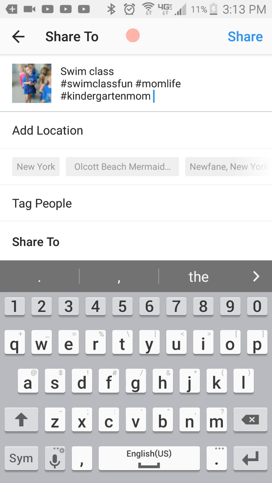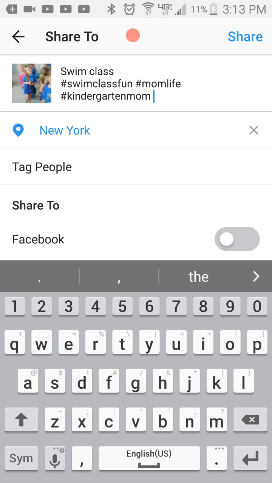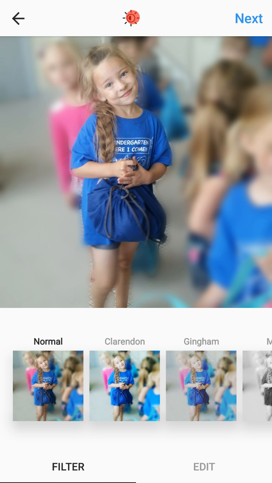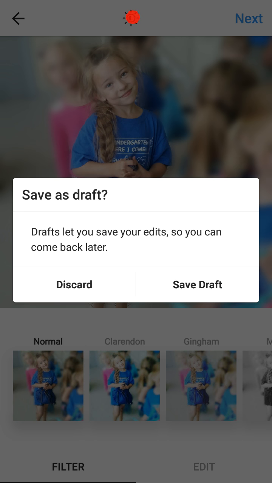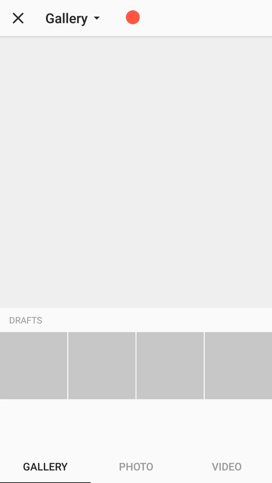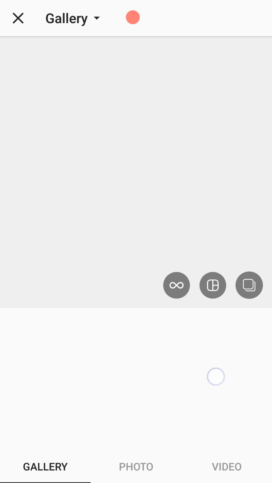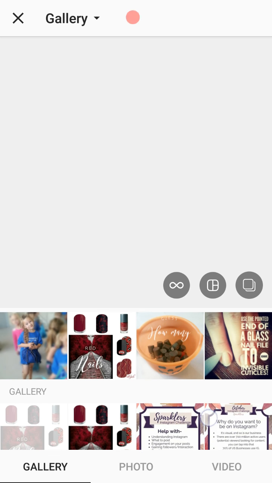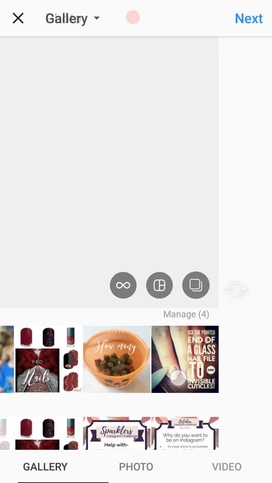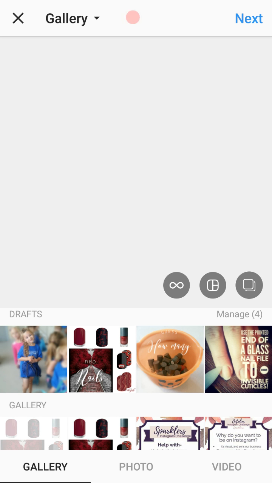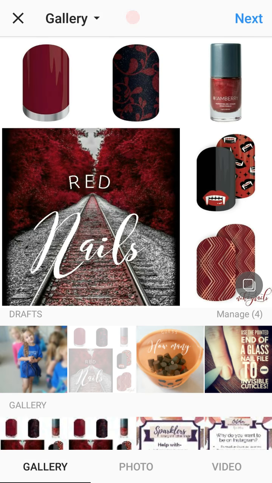Okay, so instead of clicking share, I'm going to click back once, twice, and now, okay, so we have to remember that you can only do it on one picture posts, not multiple pictures. So you can click save draft, and what will happen is, remember I said I would show you those drafts later? These are all my drafts right here. So that's a draft that I'm going to post at 5 o'clock today.